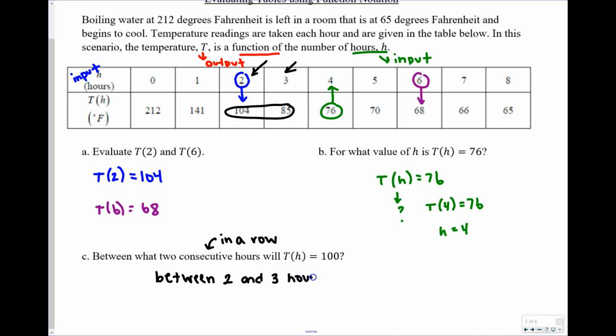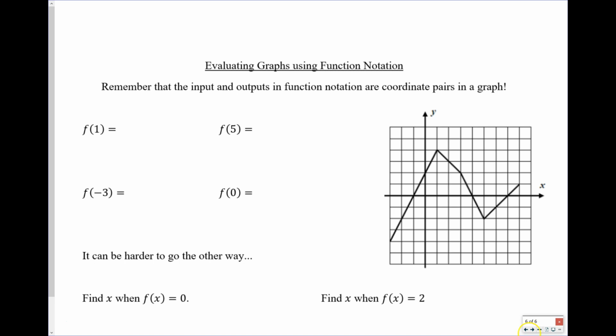Okay? Cool. The last thing we have to talk about in function notation is using graphs, evaluating graphs, because remember we talked about inputs and outputs being coordinate pairs. So coordinate pairs are really what we're trying to look for. Graphing is really the major part of finding inputs and outputs, because you want to find patterns, you want to see things going up and down, you want to see how the shape turns out in an equation.